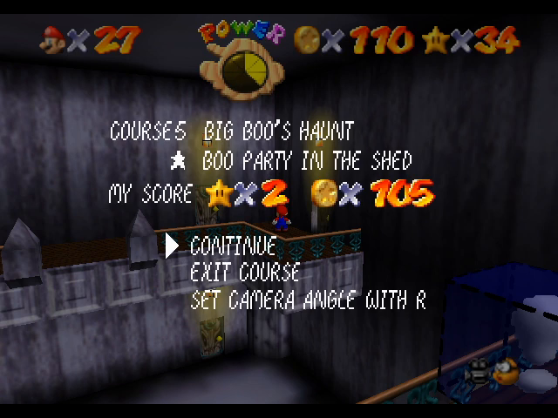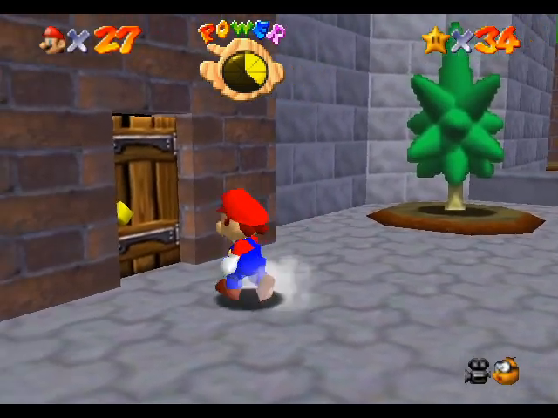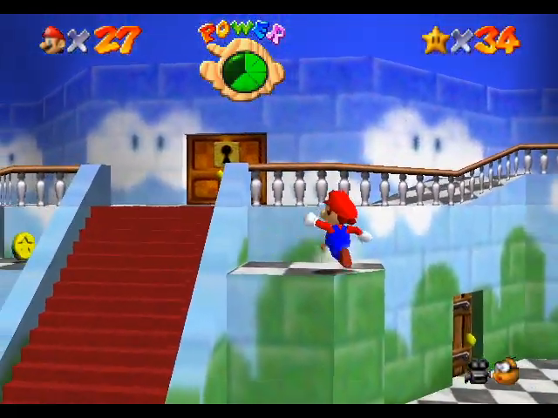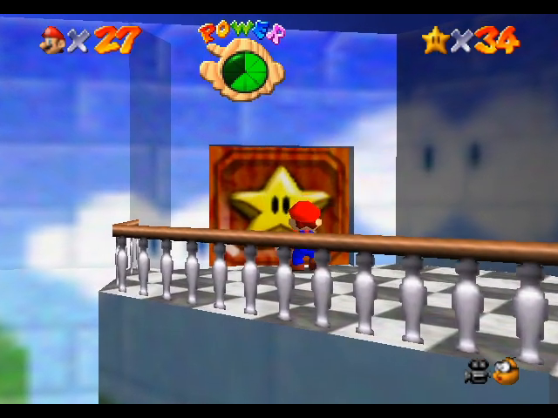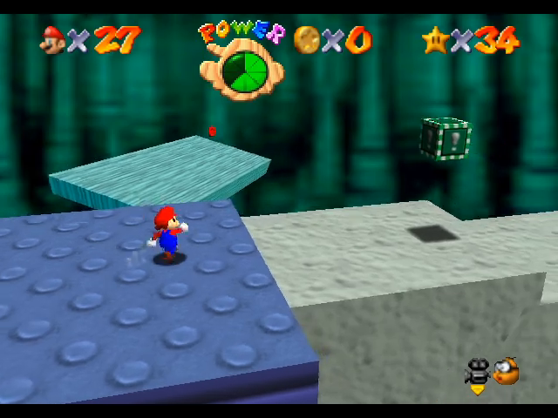I just realized. The star I'm getting is Eye to Eye in the secret room. So the star must have appeared in Eye to Eye in the secret room, and I don't have the vanish cap. I'm stupid. Actually, you know what? I don't have the vanish cap. I don't need to be here yet. So let's go get Bowser. Yeah, I thought I got Ride Big Boo's Merry-Go-Round. No, I just remembered that I killed Eye to Eye. Let's go into this pandemonium.